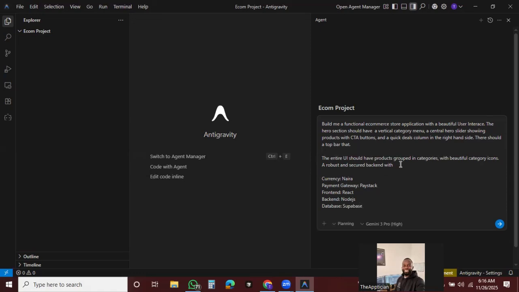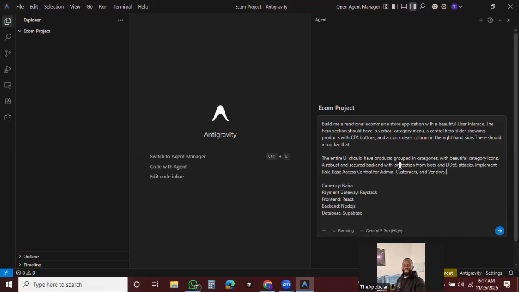The entire UI should have products grouped in categories with beautiful category icon logos, secured backend with role-based access control for customers and vendors.